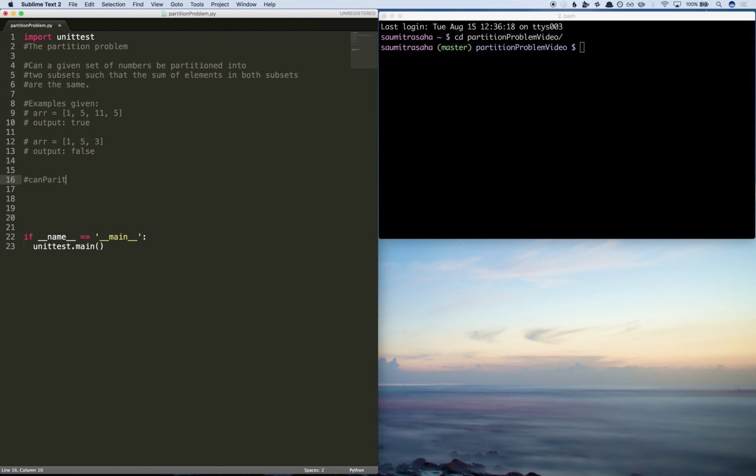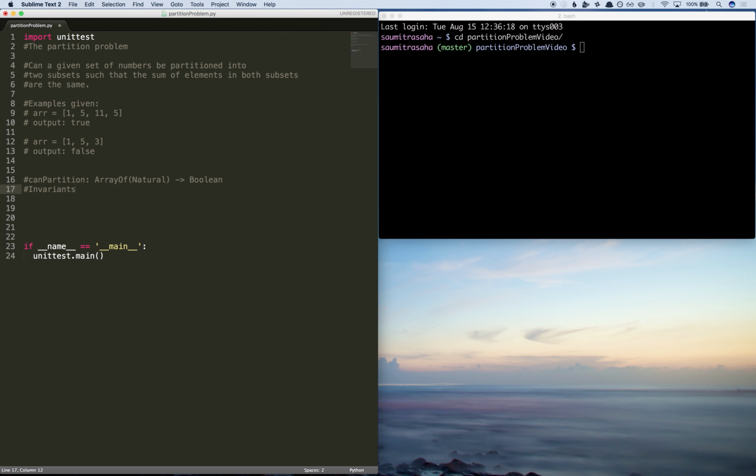So we're given two examples here. The function that we want to write, let's call it can partition. What it does is it takes an array of natural numbers and it returns a Boolean. As you can see from the example on line 9, we want to take an array in and produce true if it can be partitioned into two things.